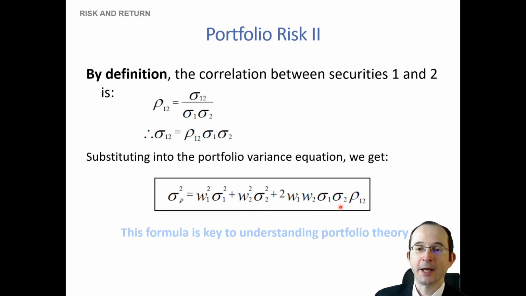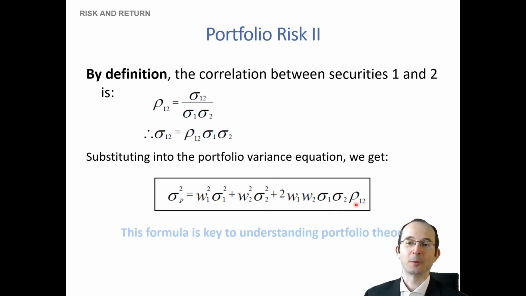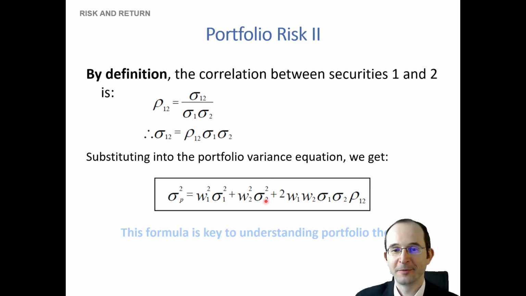Another important insight is that as you try to measure the variance of a multi-asset portfolio, you will potentially have an explosion in parameters that you need to measure, because you will have many, many more covariances and therefore correlations than you will have variances. So this formula with just 2 variances and 1 correlation or covariance is simple, but you can generalize from it a lot of insights about portfolio management, which is why I would encourage you to memorize it. Even though its practical uses are limited, its intuition is actually profound.